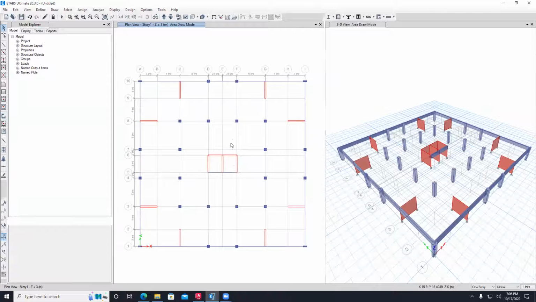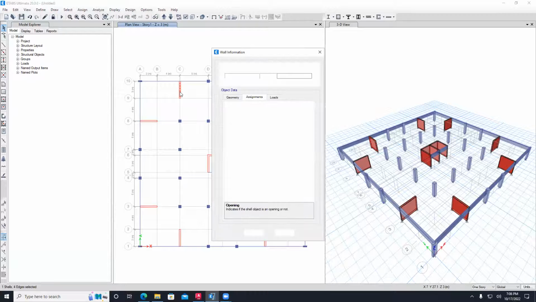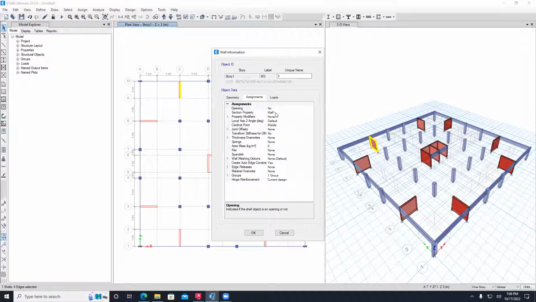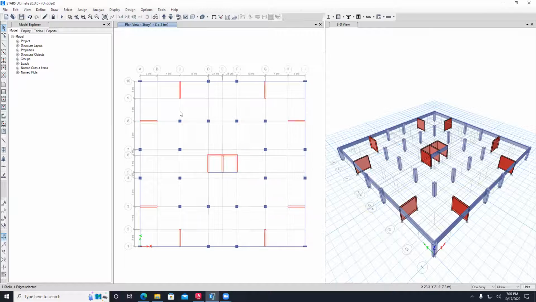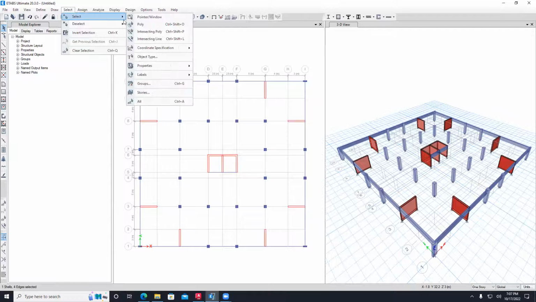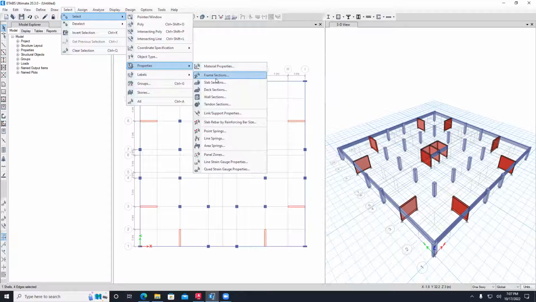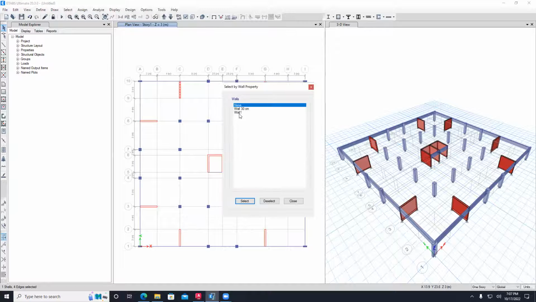But actually, for these walls, if I click on any one of these walls, it's not the right section. It's called wall 1. So actually what I can do, I can go to select, and I select properties, wall sections, and wall 1.